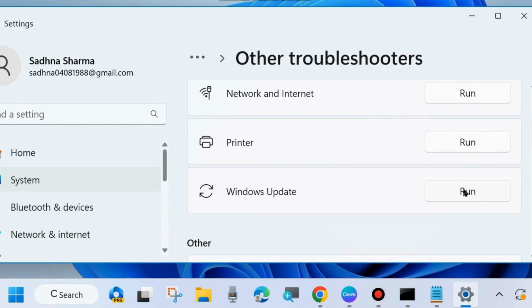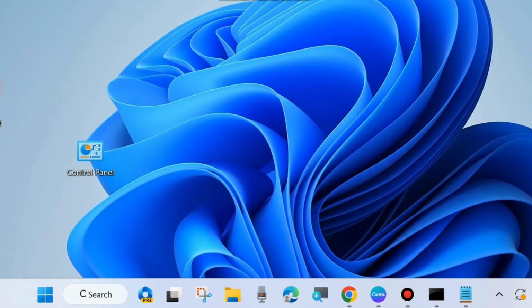Click on run and let Windows complete the troubleshooting process. After that, check whether your Windows update failed to install error is resolved or not. If not, go to the next fix.